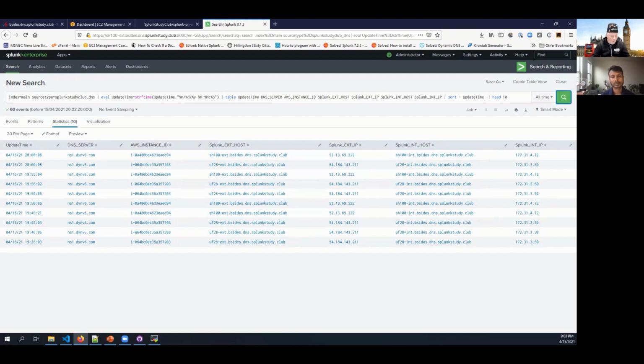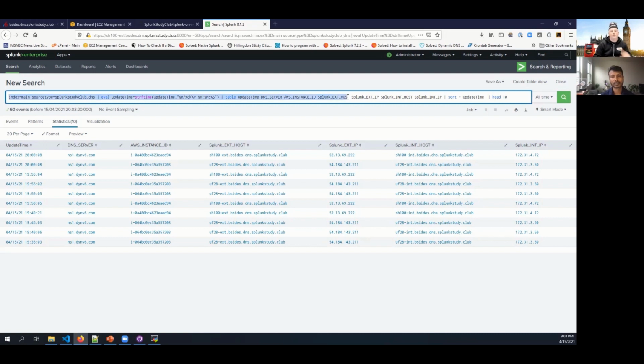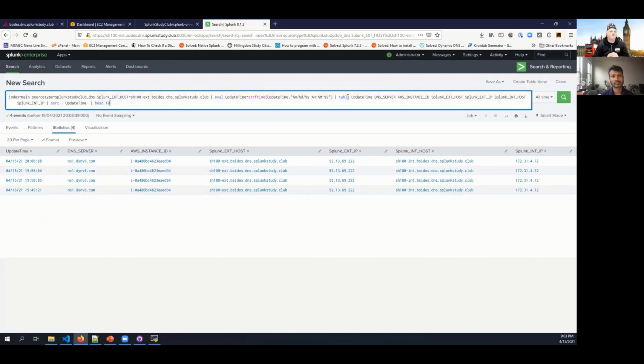But if I wanted to go one step better and see when the IP address changed for each of my hosts, as opposed to showing me all of the DNS updates, what we could do here is, there you go. So for this server 100, actually that one hasn't changed. For that to change, I'd have to stop the instance and start it again. But that takes 2 minutes, so we're not going to do that. But this is just a cleaner way to show you when the IP addresses change.